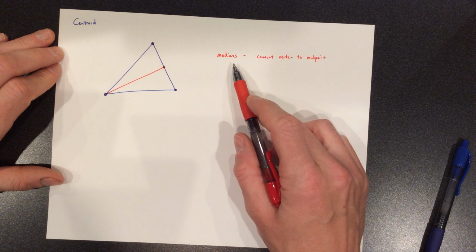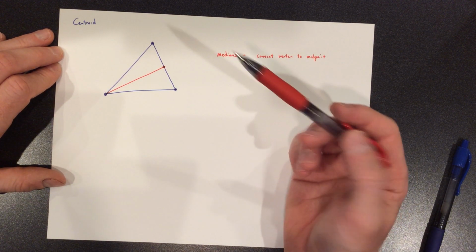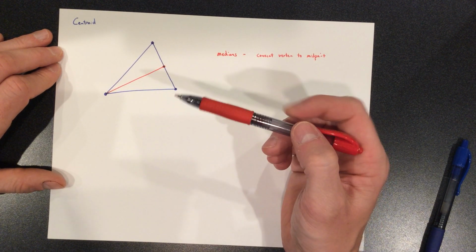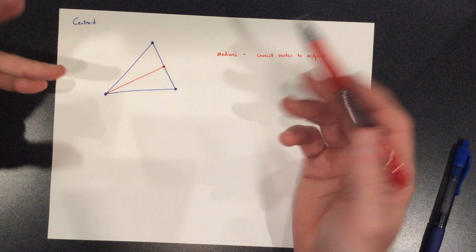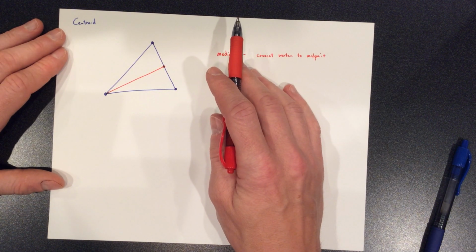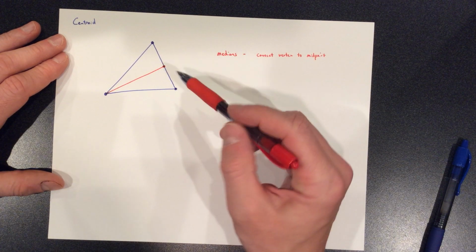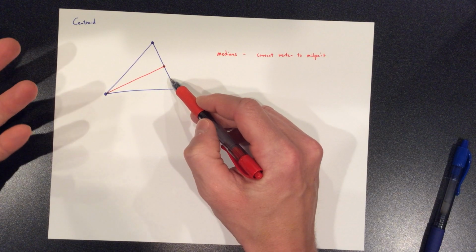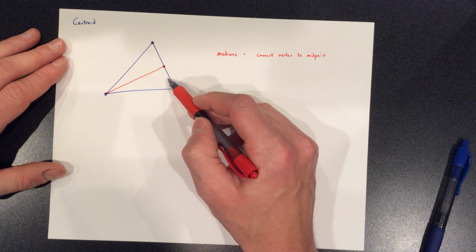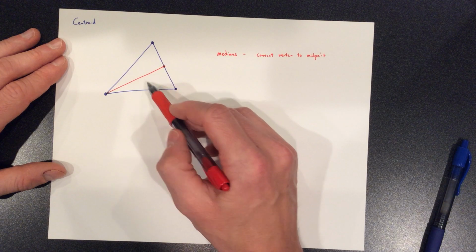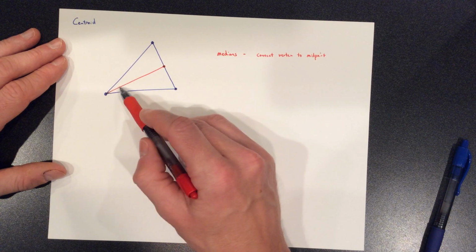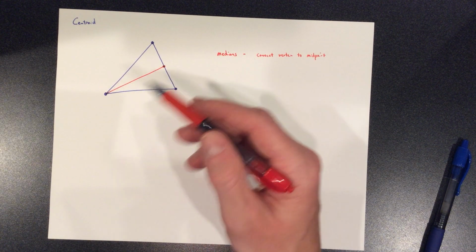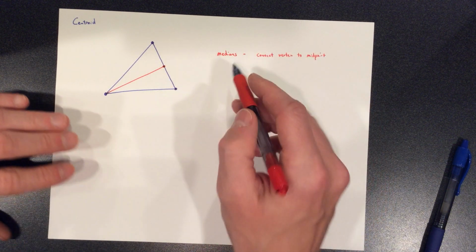But it turns out that a median actually divides the triangle into two equal areas. These triangles right here, they're not exactly maybe the same dimensions, but they have the same area. It might be a little difficult if you didn't have this conversation in class already, but if this is the midpoint, then these are clearly the same size, by definition of midpoint. So the base of the triangle is the same. And regardless, these two triangles have the same height. That red line is actually even fairly similar to what the height would be. But they have the same base and the same height, so they have to have the same area. That's what a median actually does.